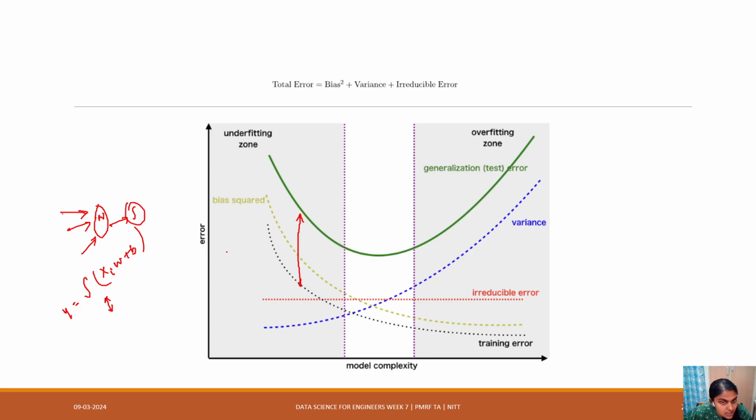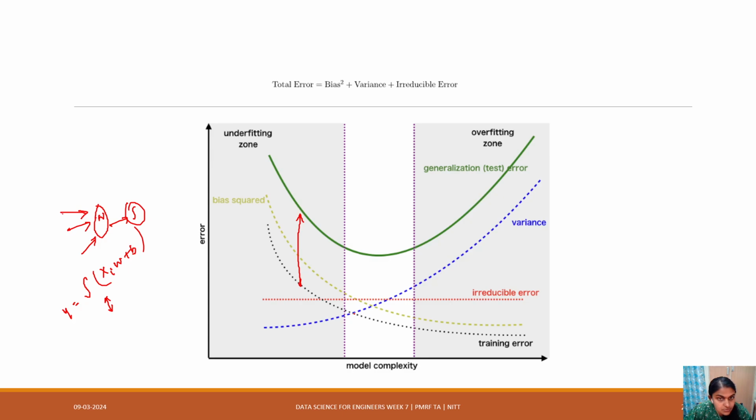Even for neural networks you can have an underfit model if you have a small number of layers. In cases where your data is very variable, or your output depends so much on all the different features that are present, then you will require more layers to solve the particular problem. So sometimes you cannot say that with neural networks your complexity is too high and variance also will be too high. Sometimes it will come in the optimal region itself. That you have to test and see. That's why you look at different parameters: train accuracy, test accuracy, and the errors for both the train and test sets. One of the major things to check is that if the test accuracy is very low and the train accuracy is very high, then your model is overfitted. So that much complexity is not actually required.